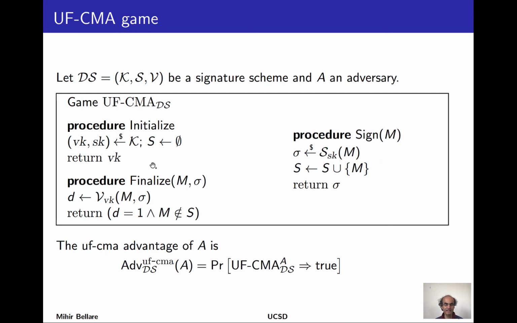Now, to understand this, it's useful to first begin by looking at finalize. Finalize represents the verifier and represents what the adversary needs to do to win, which means it needs to come up with a message and some candidate signature which is actually correct. What does it mean to be correct? When the adversary supplies these, the game will run the verification algorithm of the scheme with the verification key here on the message and signature supplied by the adversary to get a decision bit. And if that decision is accept, meaning the bit is 1, it says, okay, the adversary has won the game.